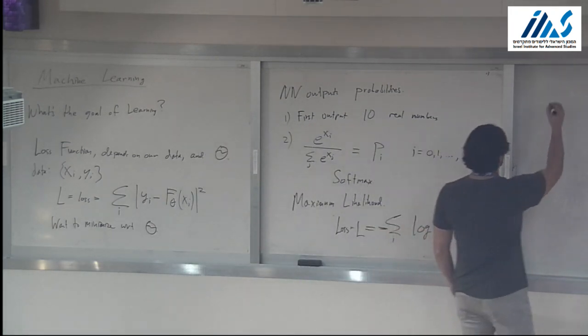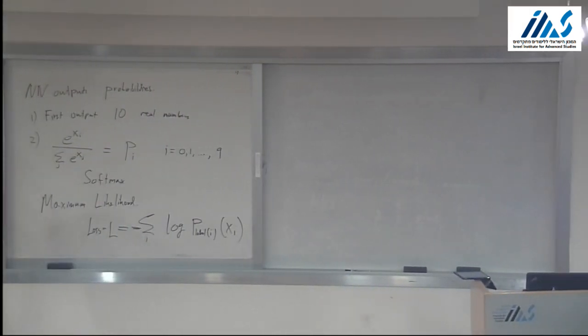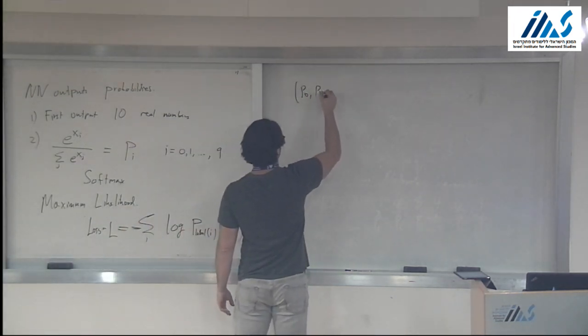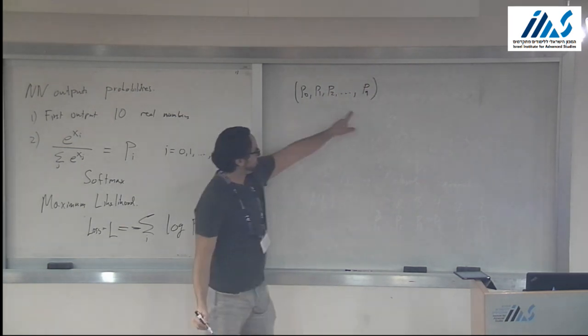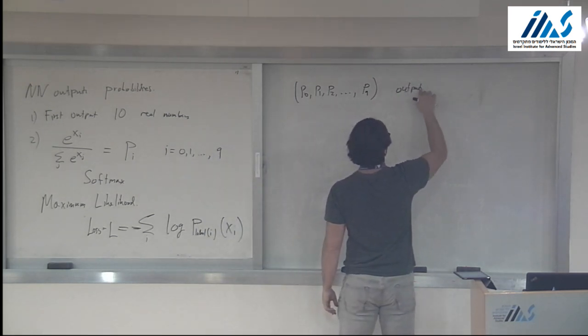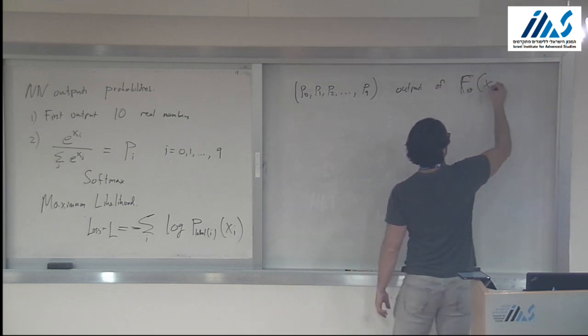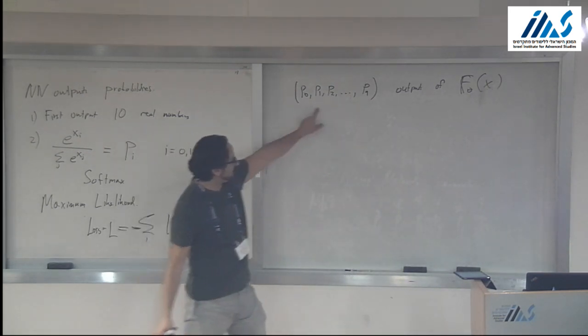So what's going on here is that it's not supposed to sum up to 1 for a single entry. This is the probability for a given image that that image is a representation of a 0, a 1, a 2, etc. So really this is a vector of probabilities: P0, P1, P2, up to P9. And these add up to 1. This is the output for a particular digit. This is the output of f, maybe I wrote it as capital F theta of x for some given x, which is just an image. And these add up to 1.